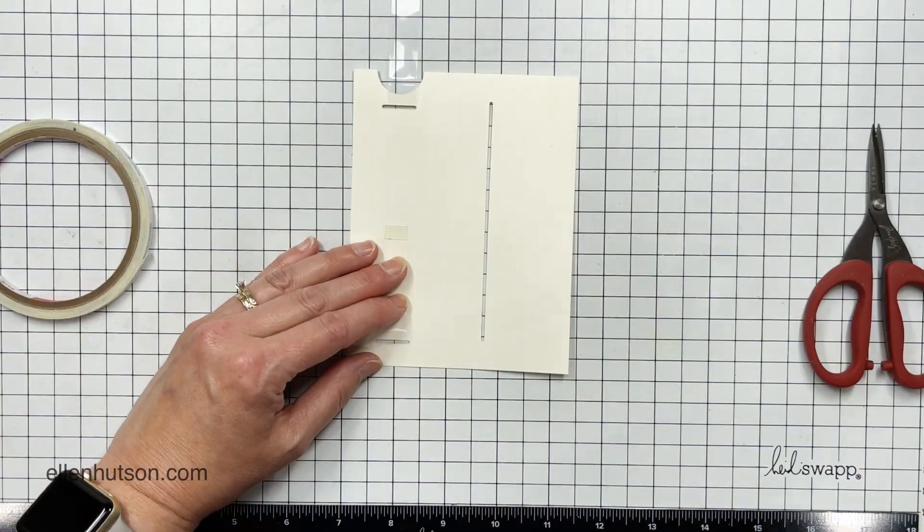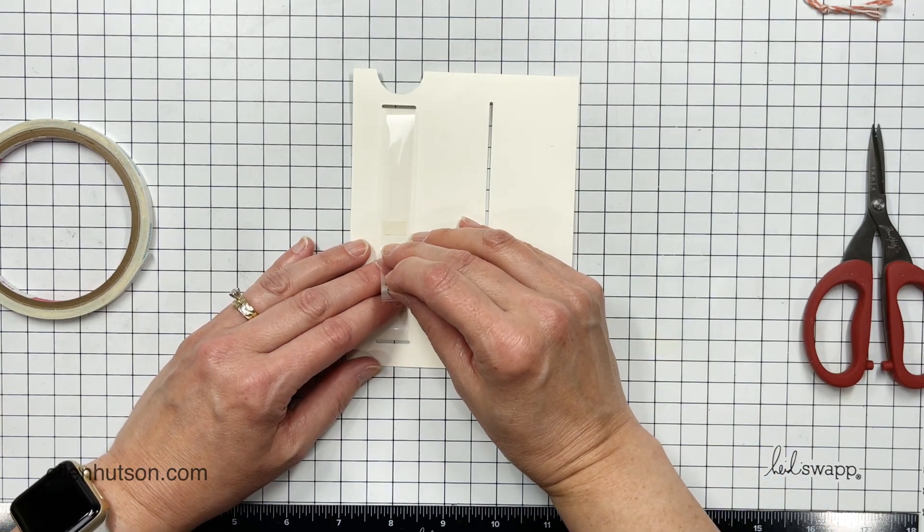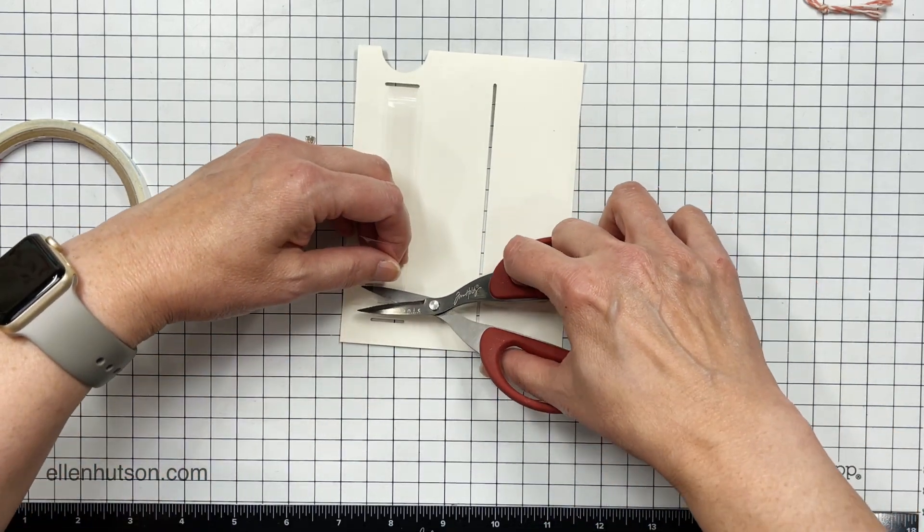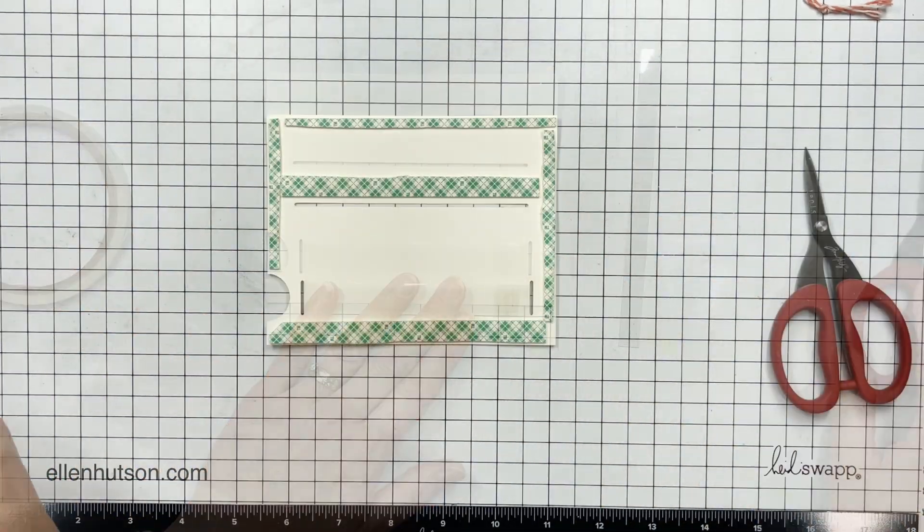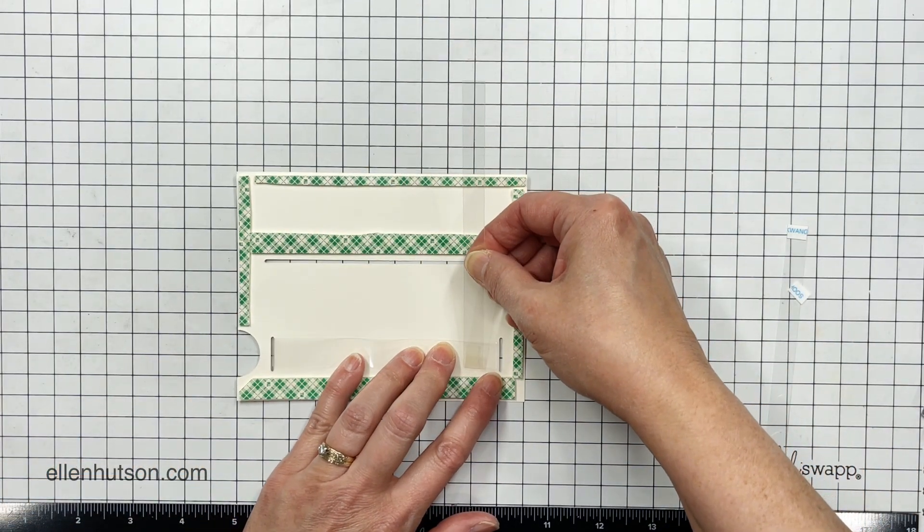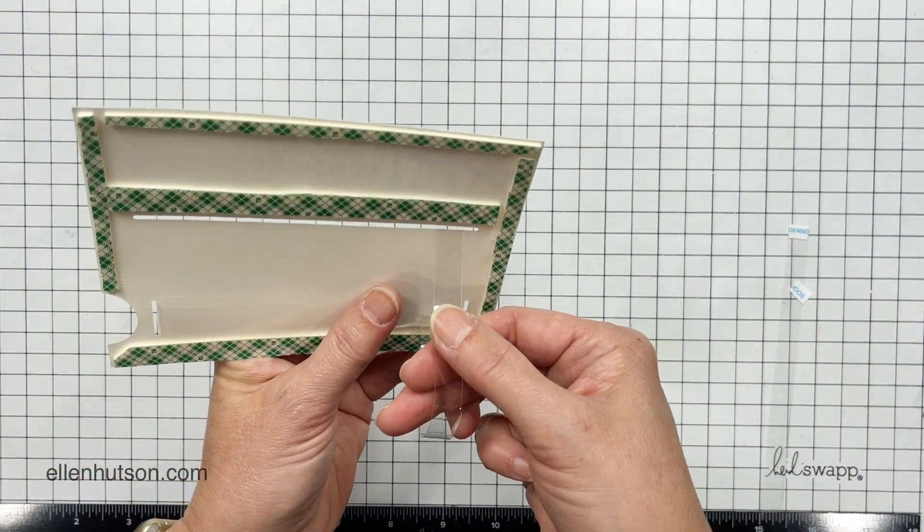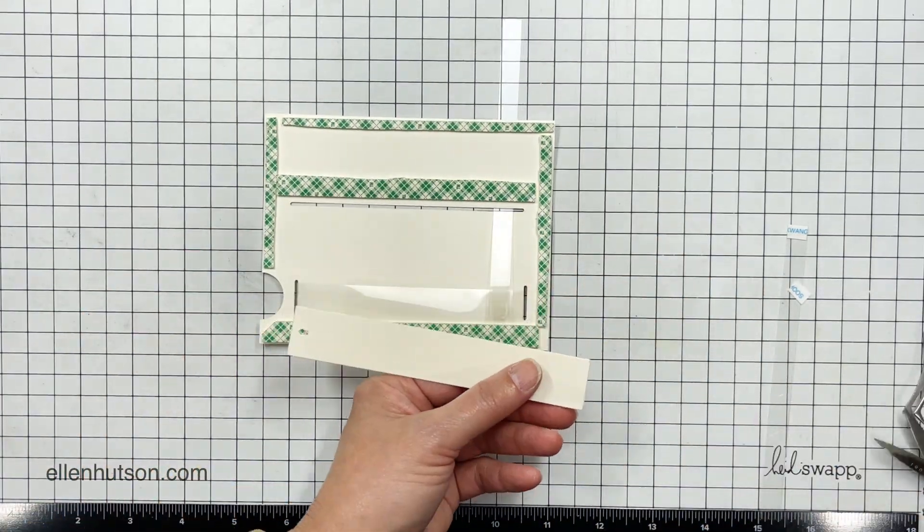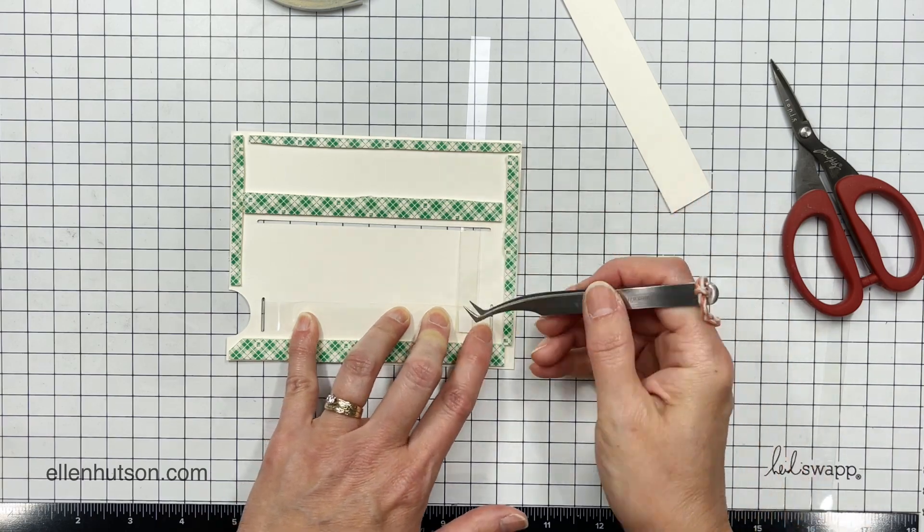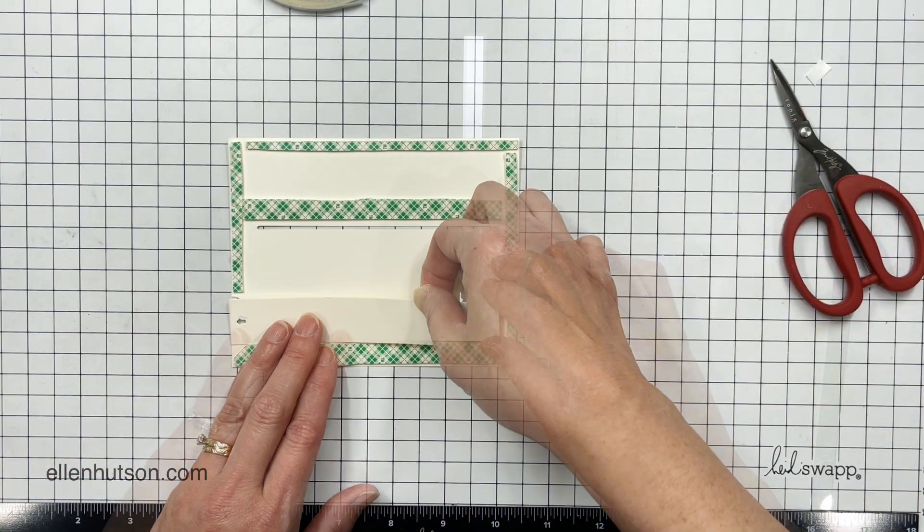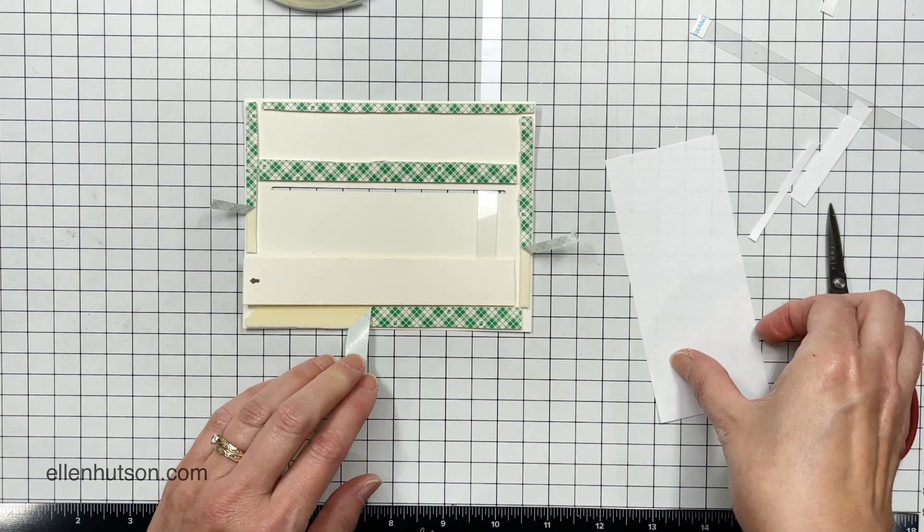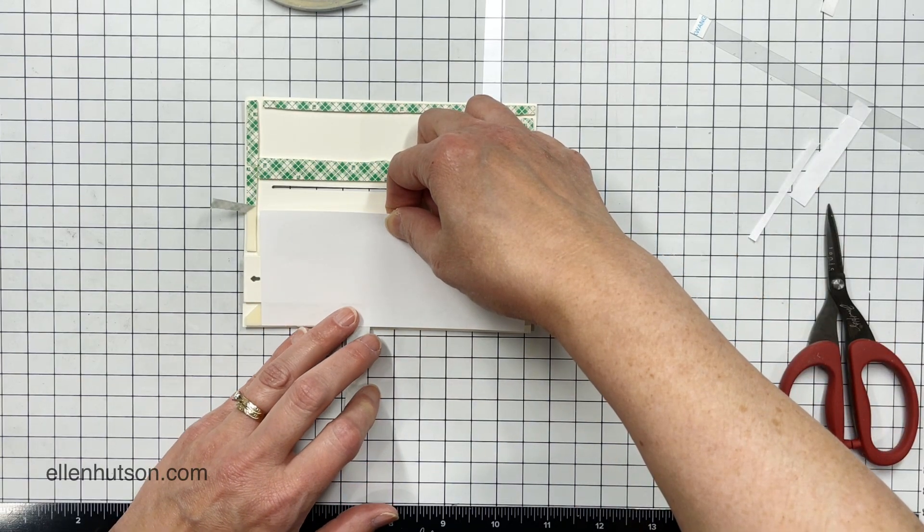I'm going to secure the belt here and just use a little bit of double-sided sticky tape, make sure I have some slack so that it slides freely and get that taped into place, and then trim off the excess. Flip it on the back, add some foam tape, and I'm ready to get my acetate posts into place. Again I'm going to secure the one on the back side to the right near that slot and slip it through to the front, then I'll grab my pull tab and get that anchored right over the top of that at the end. As you can see, I've got my foam tape positioned so that nothing is impeding the movement of that pull tab or that acetate post.